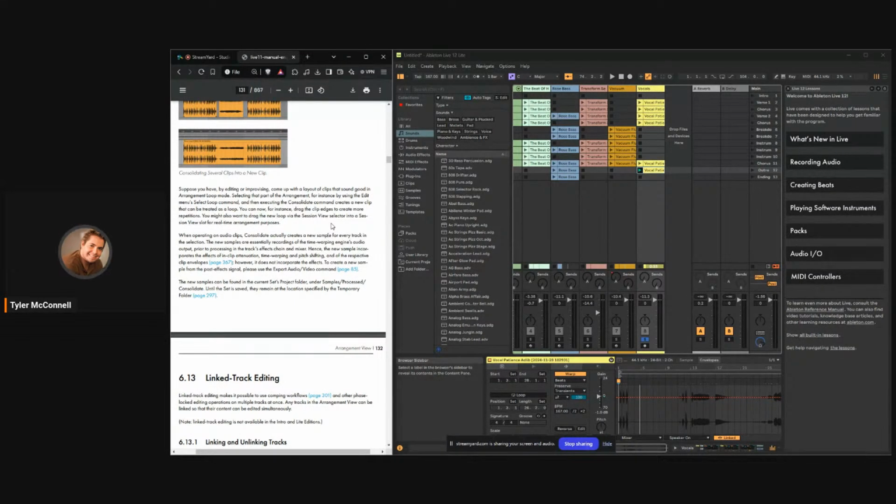Hence, the new sample incorporates the effects of in-clip attenuation, time warping, and pitch shifting, and of the respective clip envelopes, page 367. However, it does not incorporate the effects. To create a sample from the post-effects signal, please use the Export Audio/Video command. The new samples can be found in the current Set's Project folder under Samples, Processed, Consolidate.